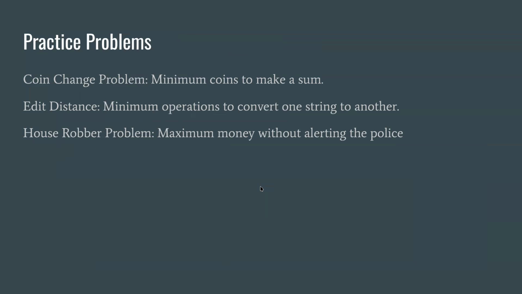Practice problems. If it's your first time running into dynamic programming, it can be confusing. So in order to solidify your understanding, here are some practice problems you can try. The first is the coin change problem, where you need to find the minimum number of coins required to make a given sum using an array of coins.